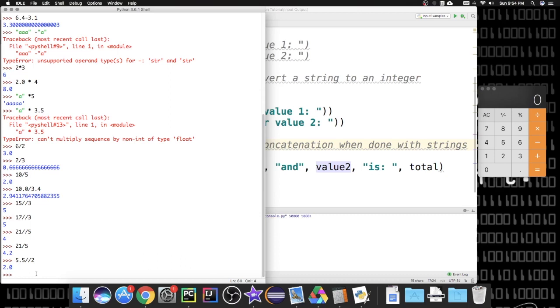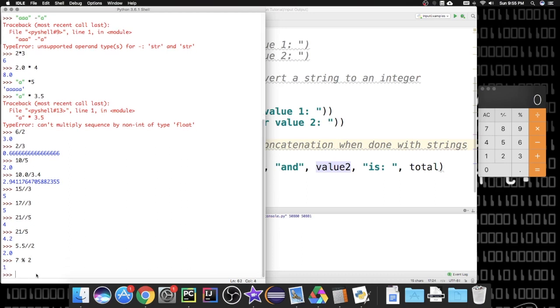What that is going to do is simply give you the remainder of your division each and every time. So for instance, let's say I took 7 mod 2. Now, most of the time when you divide 7 by 2, you get something like 3.5. Based upon the divisions I've given you, if you use a single slash, you would get 3.5. If you use the double slash, you would get just a 3. But if I take this, I actually get a 1.